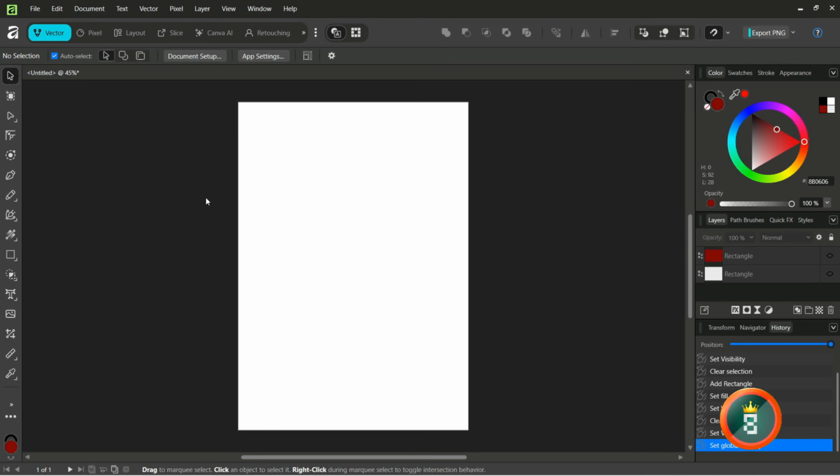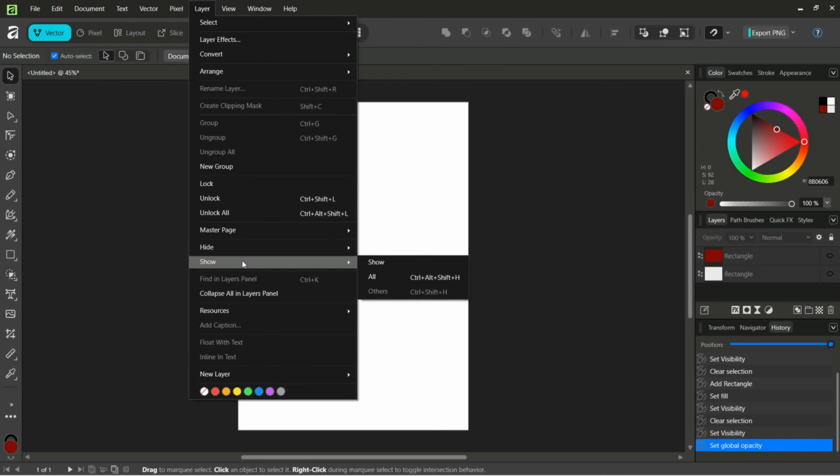In this video with Affinity we are going to learn how to unhide objects. As you can see there are two rectangles available, and if I want to unhide them we need to go to the layer menu.